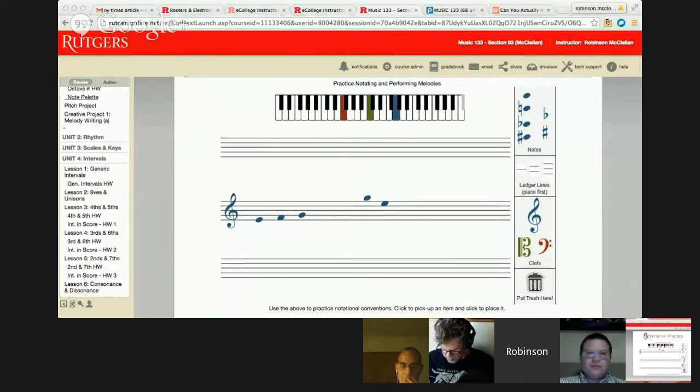In any case, I know it's a third, so now my job is to figure out what kind of third it is. I'm going to count up from the bottom, counting half steps. Now, I'm not going to count E to E as 1 half step, because E to E is 0 half steps.